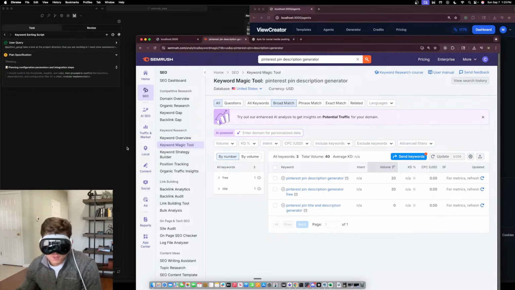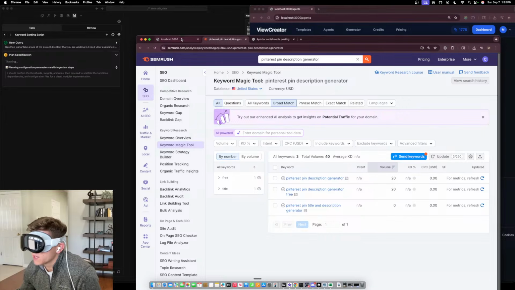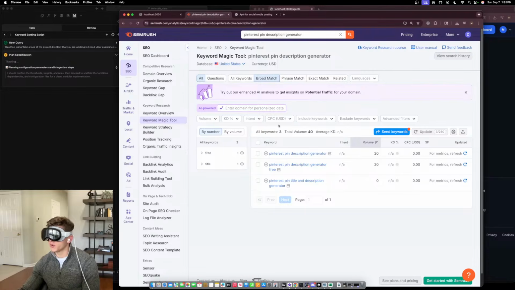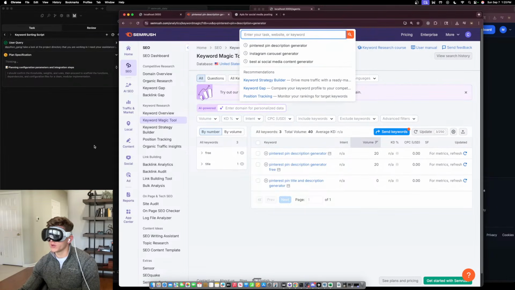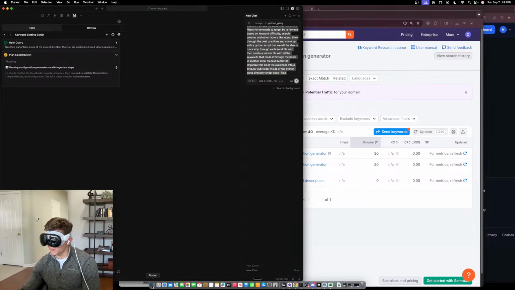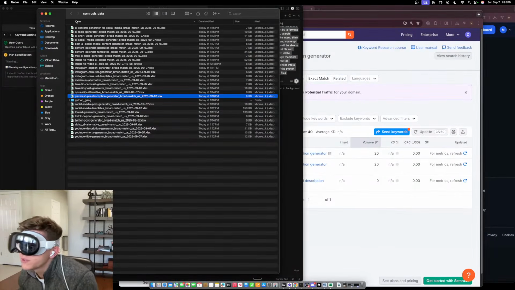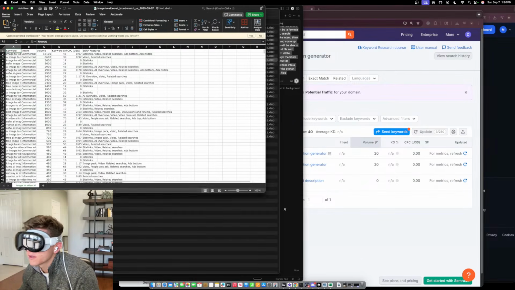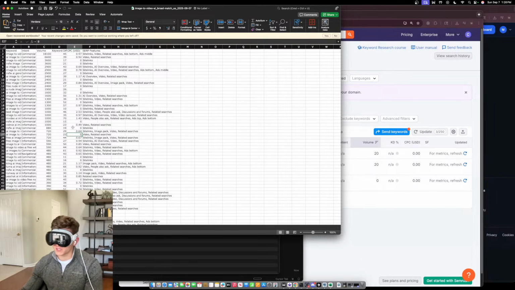All right, so we have a ton of Excel data, but what we need is to get all of that compiled into essentially a final master file. But I want to show you guys something pretty cool. If we go to one of these Excel files, let's pull up Finder. I think the top one, if I remember correctly, was this one here, image to video AI. I just want to show you guys some of the data that we saw from this keyword.